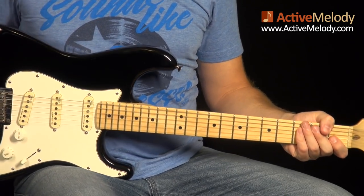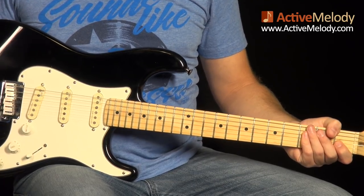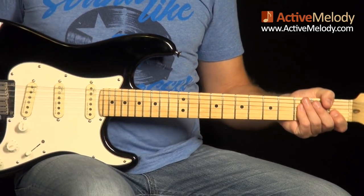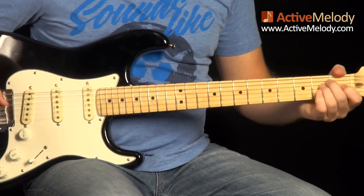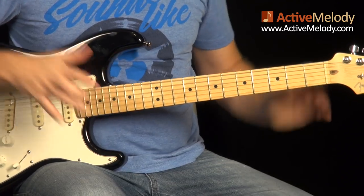These are new pickups in this guitar too. I had some other ones in it, and I just recently put these in. These are Fender Noiseless Generation 4, and I really like these a lot as well. They're just very clean. So that's tone.